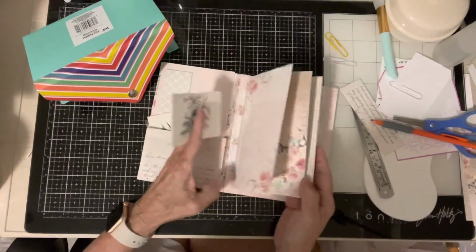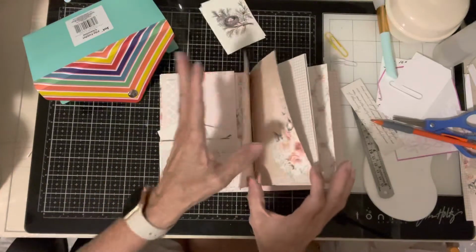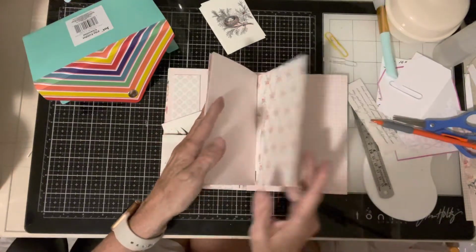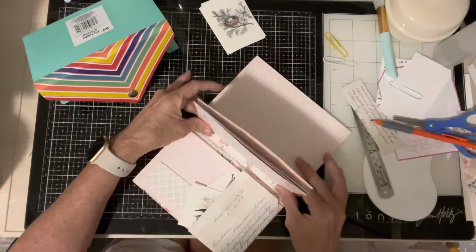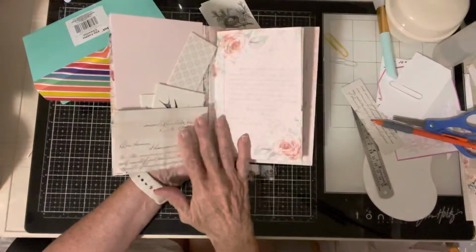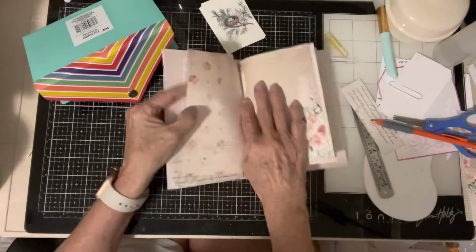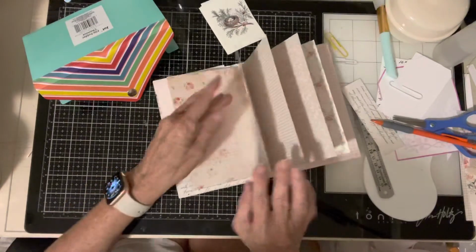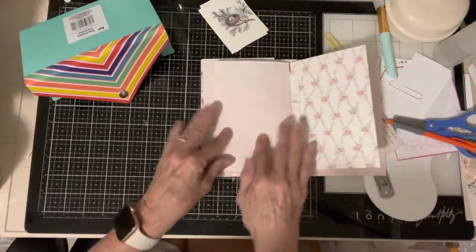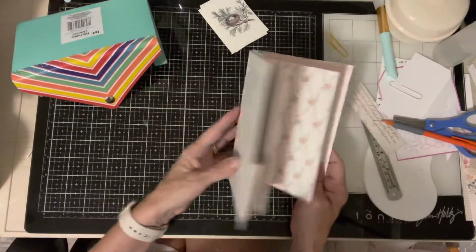So you've got 4 pages. 1, 2, 3, 4, 5. So you actually have 1, 2, 3, 4, 5, 6, 7, 8, 9, 10. And the neat thing is if you wanted to make this a journal, which is such a cute sized journal, I mean, I think it's a great sized journal, you could easily use one of these pages as a writing page, or inside one of the pockets that we're going to be making, you could put paper for the person to write on. I mean, these pages are very, very legible, you know, easy to write on. And so yeah.